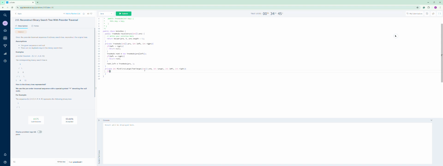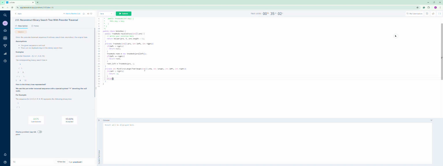Also a corner case: if left is bigger than right, it means out of bound. Just return -1, we didn't find an index bigger than the target value.